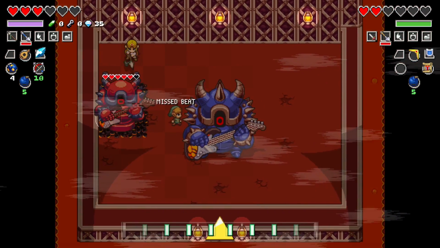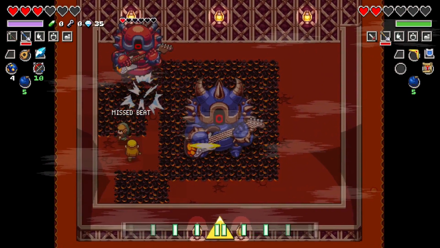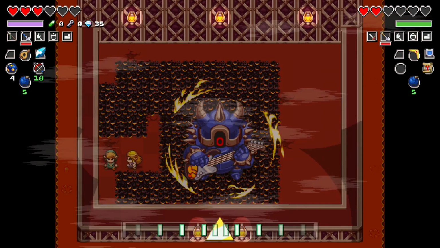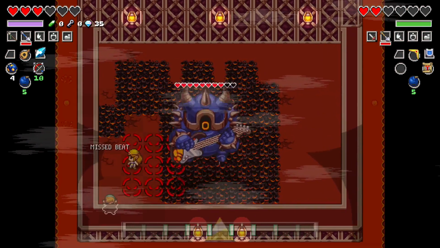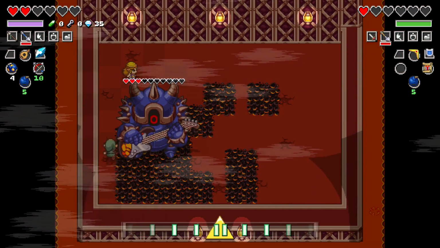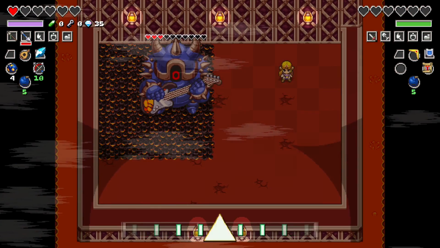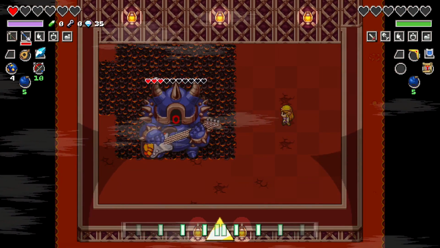No, no. They are being really aggressive right now. Okay, get off those hot coals, buddy. Oh, he's moving into us. You got this. You got this. You can do this. One heart. I believe in you, though.